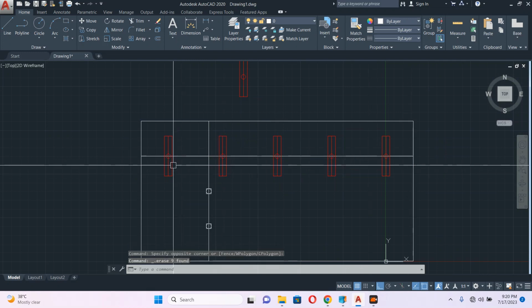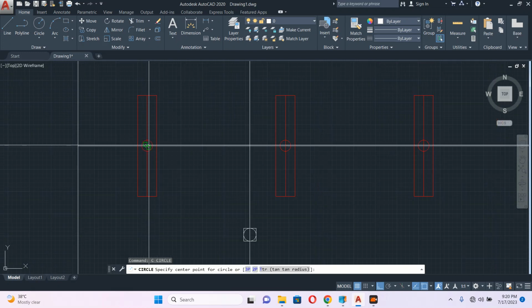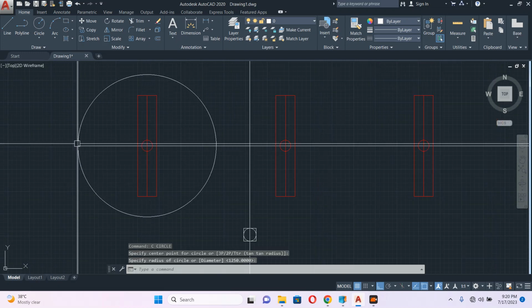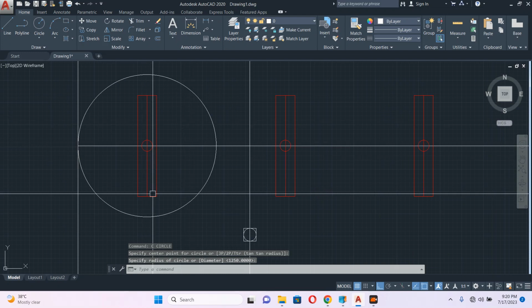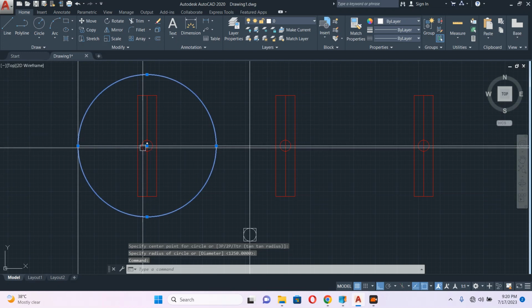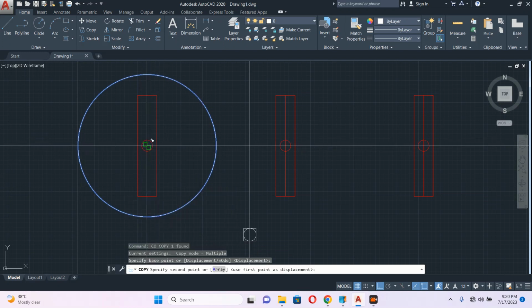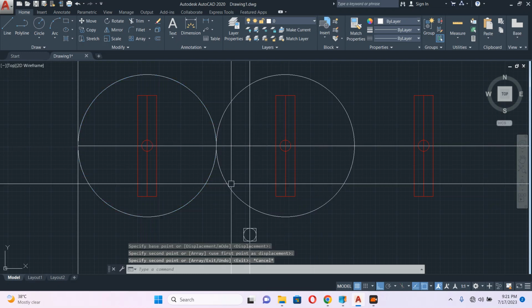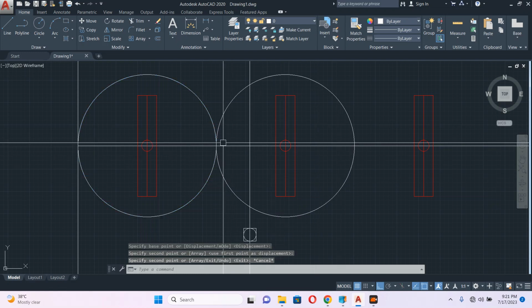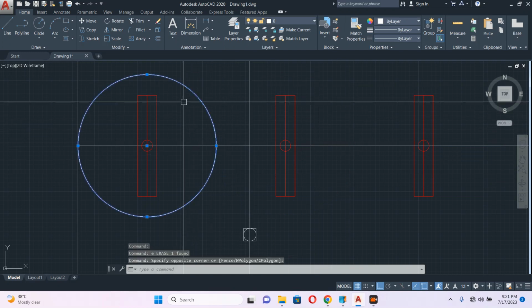So what's the theory? Let's make a circle. This area is the brightness area. So half of this, half of this. When I copy this one to the light, the brightness area can cover this area. That's the theory. Very easy.